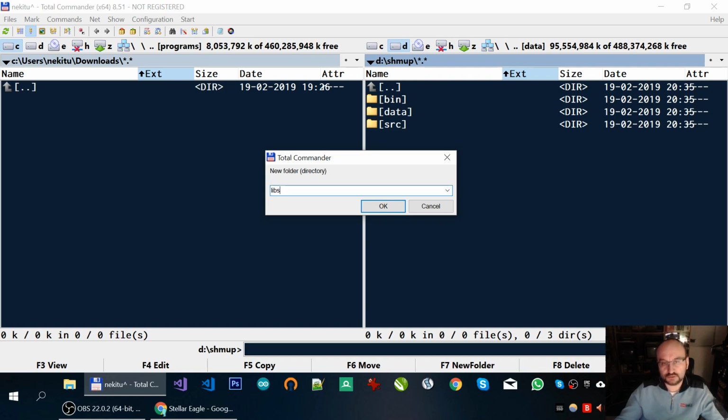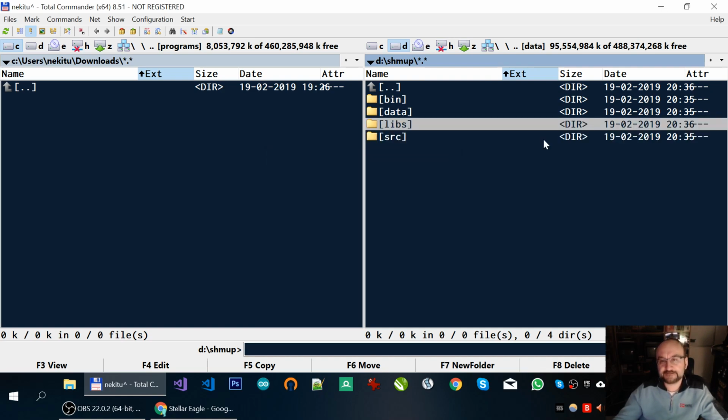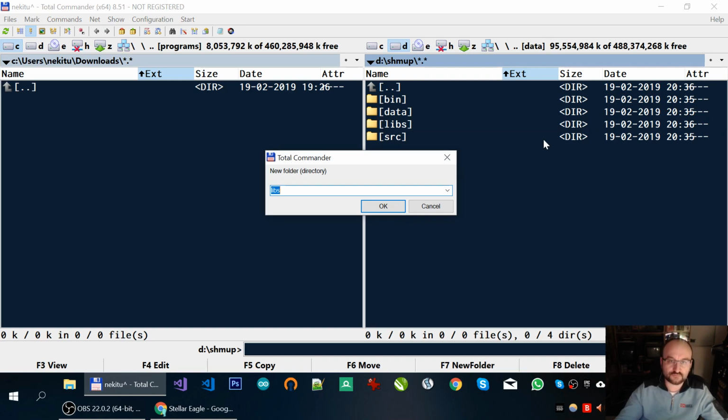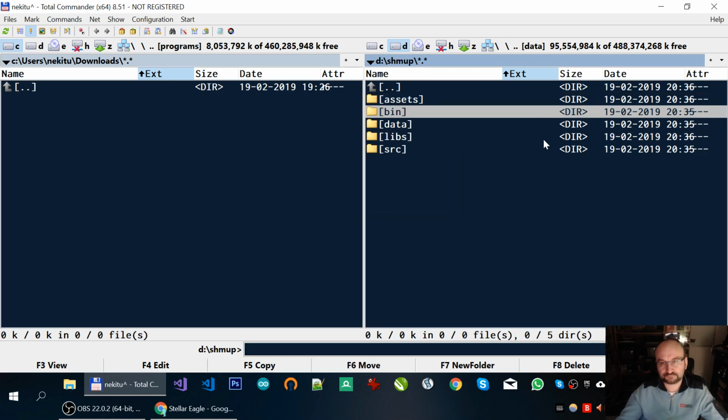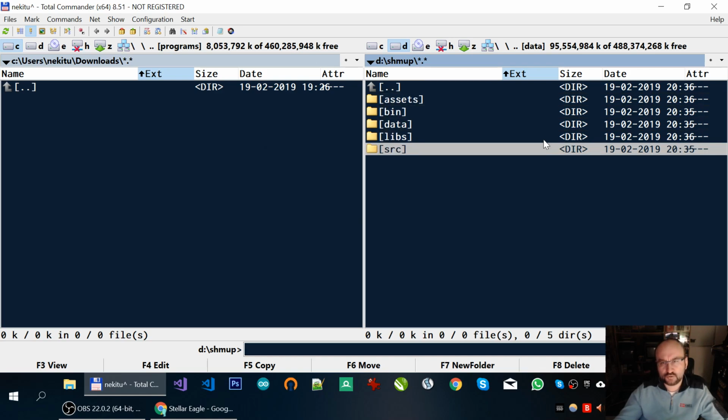We could call it third-party, but it's longer, so whatever. Let's also keep here the assets, the source assets, for example the PSD files from Photoshop or other source files we will bake into final data. I think that's pretty much for now.